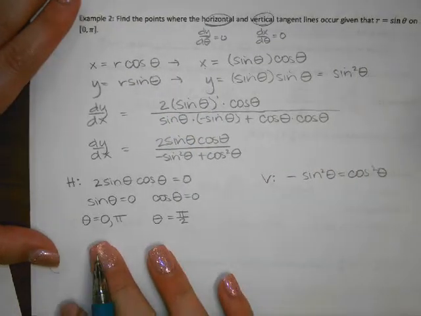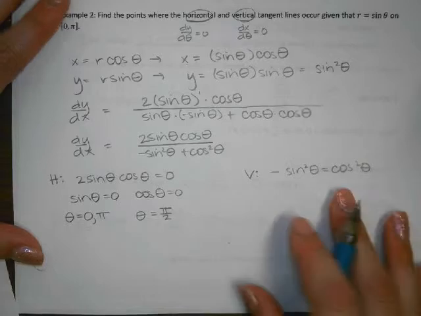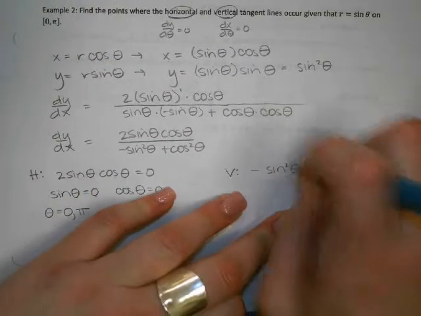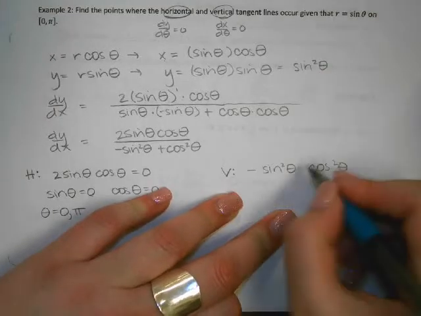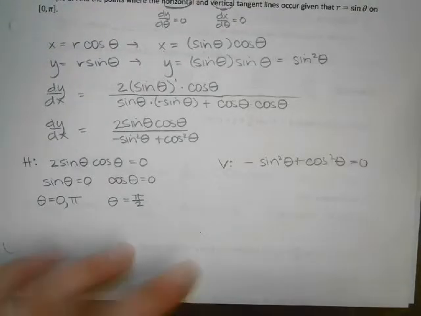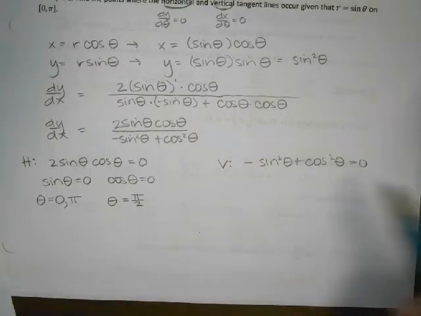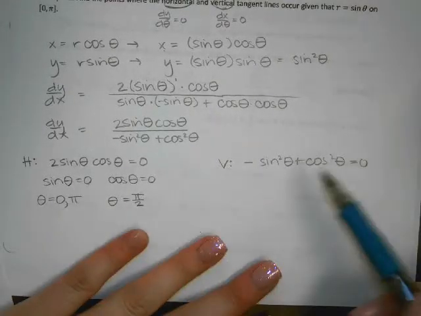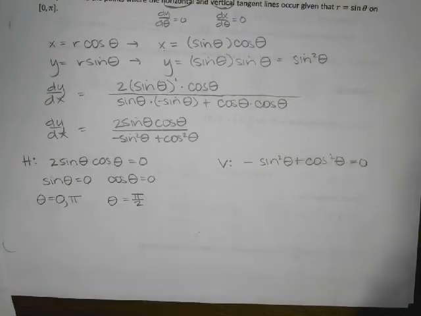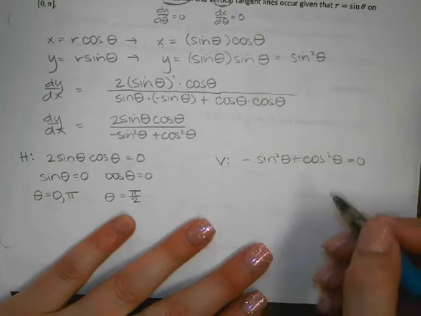Okay, so I'm going to leave that there for a second. I'm going to go ahead and solve this one. I wrote it wrong. Plus. Okay. So that was me taking the bottom and setting it equal to 0. So to solve this equation, please do not square root that whole thing. That's not a math property. You can't do that. So I'm going to add the sine squared to the other side.